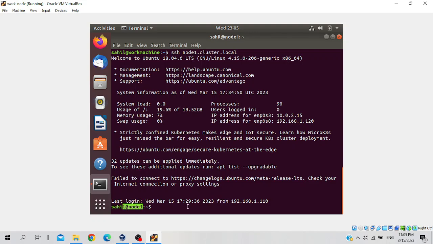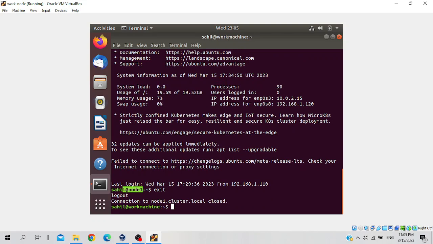So I can remotely access the node 1 machine. As you can see on top here also, I am in node 1 machine now. Let me get out of this. As you can see, connection closed, and I'm again in the work machine. Let me try to access node 2 as well.